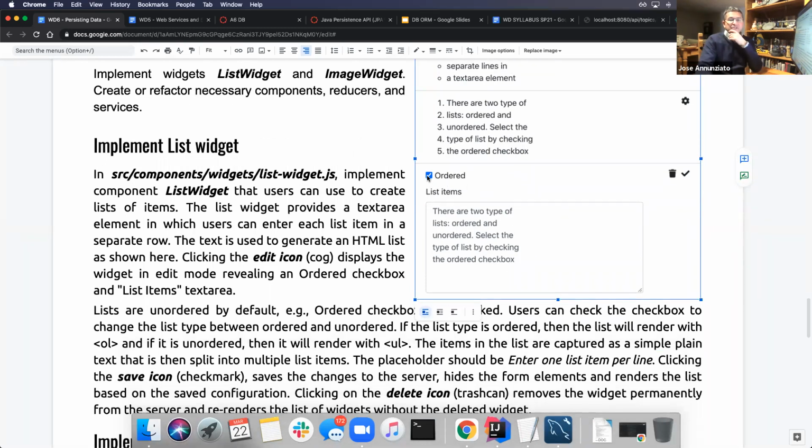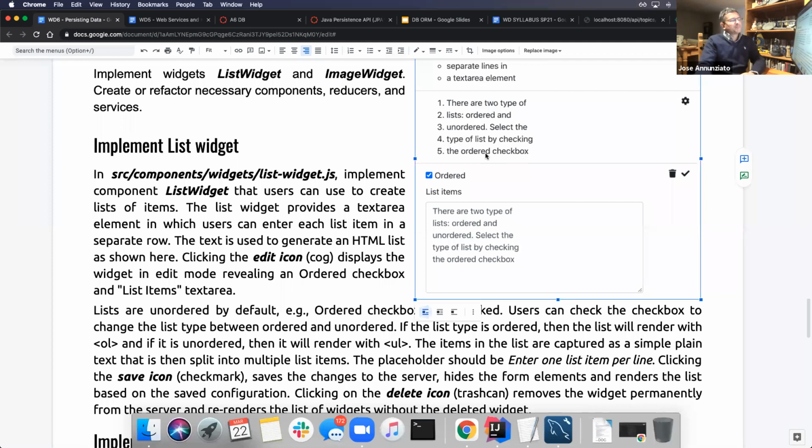And you have a checkbox that allows you to choose whether the list should be ordered or not. By default, it's unchecked. The items are maintained by putting each item on one line. So for instance, you can have the first item, then another item, and so on and so forth. Notice that this is item 1, 2, 3, 4, 5. You click on the cog, and this is what you see. It's ordered because it has 1, 2, 3, 4, 5, and each item is listed on each line of the text area. So it's a text area, meaning you can type whatever you want in it, but each line indicates an individual line item.